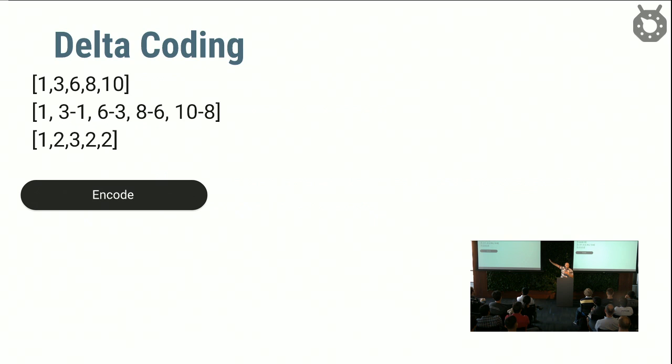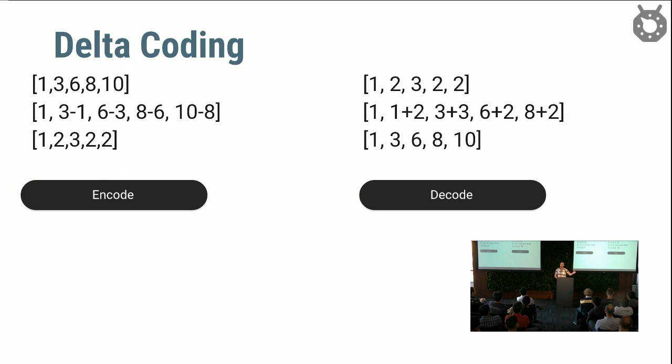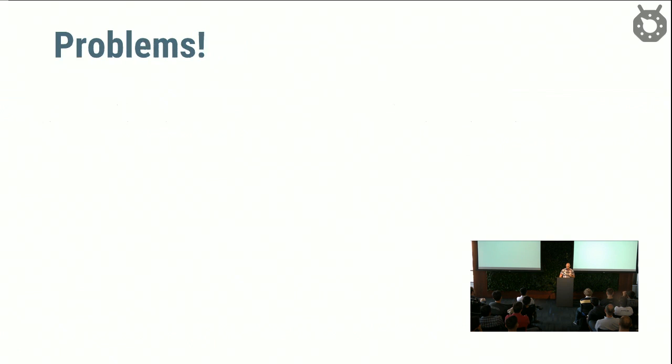No data redundancy there at all, just simple mathematical movement, right? No stats. And decoding is actually extremely straightforward, right? We start from the minimum value and just add up as we go, and boom, we get our data right back. So it's a very slow algorithm in terms of parallelization, unless you build in reset points along the way, but this is the basic concept. Now, delta coding for numeric data, though, can get you into a lot of trouble.